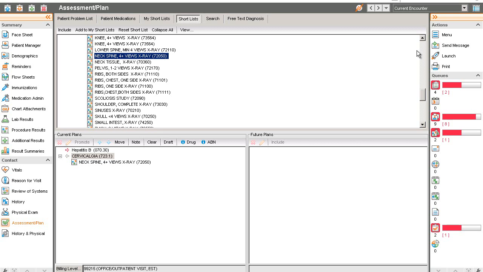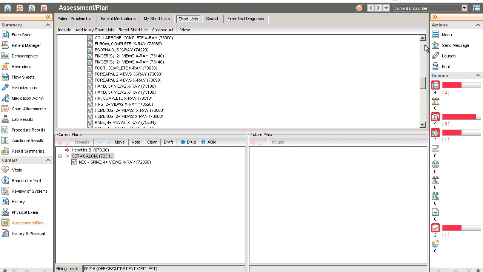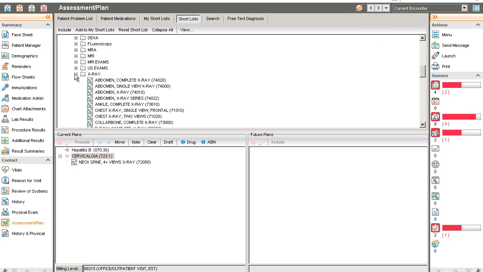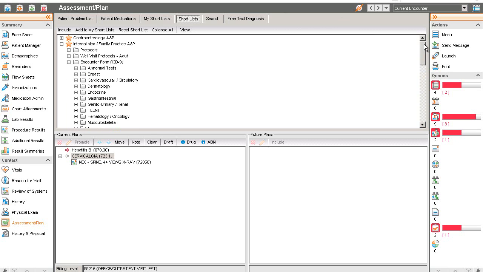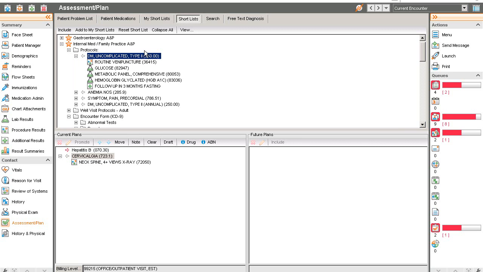So that's the way we want to work things. For those acute problems, that's going to be something that you want to learn how to navigate around. But say we have a patient that we see a lot, or a diagnosis that we see a lot, what we've done is we've set up protocols, and we're just starting to do these. So for example, if they're diabetic, we have the diagnosis here. And if you expand this, what you see is underneath what that triggers.